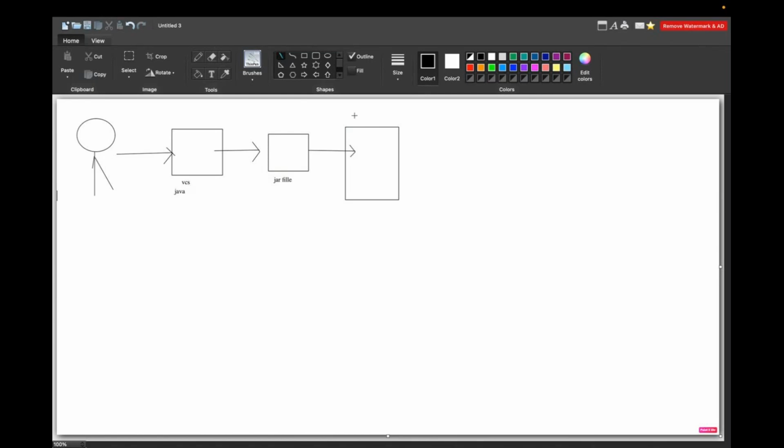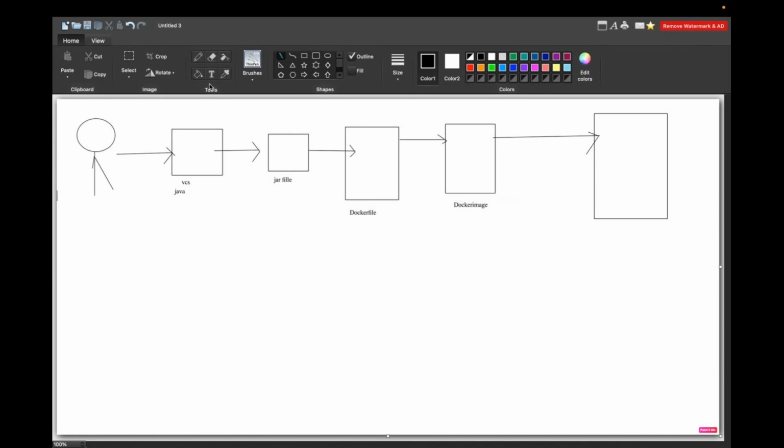Using this Dockerfile we will be creating a Docker image. This is called the Dockerfile, and this is the Docker image. This Docker image will be deployed on the servers, whether it is a Kubernetes cluster or whatever it is. So in this way the application will be deployed on the servers.